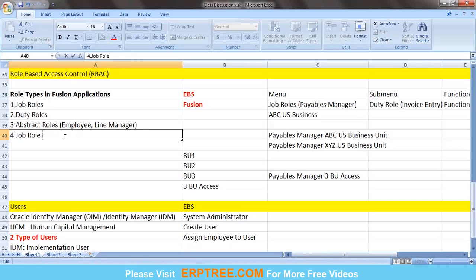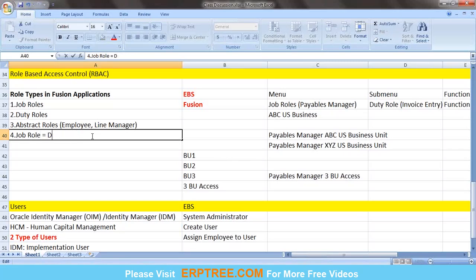Simple, let me put it like this. I have a job role and my BU. This combination, what do you call? Data role. Now I'll go and remove this BU. Now can you call it a data role? It will become a job role. It's a job role only. That's it.